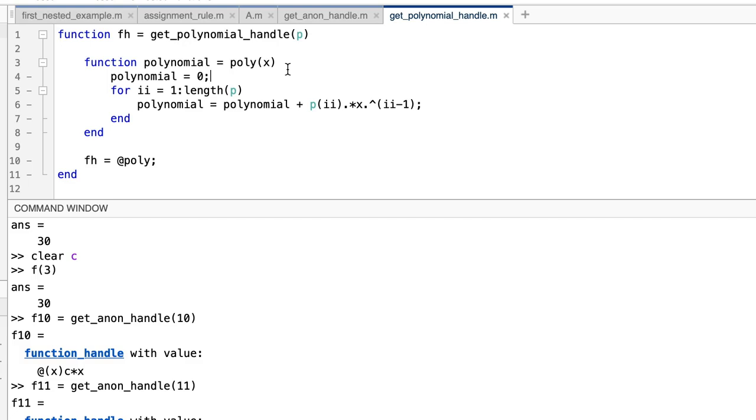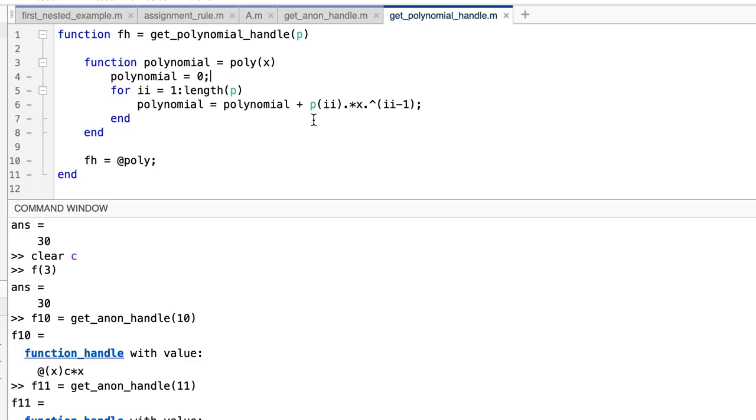Let's look at the nested function. Poly sets a local variable named polynomial equal to 0, and then enters a for loop that repeatedly adds this expression to polynomial. The expression references p, which is the input argument of the parent function, and has non-local scope inside poly, hence the bluish-green color.